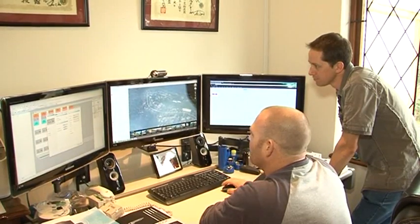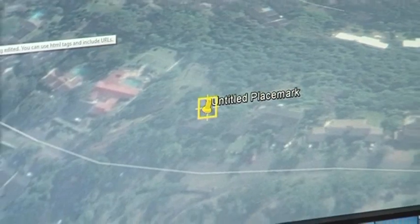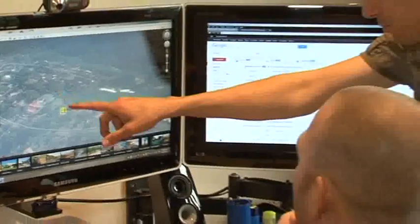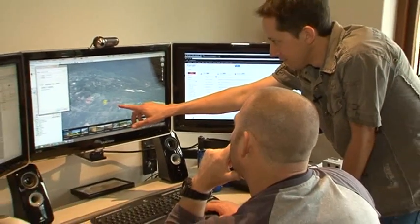We're basically a bunch of us that belong to PARC, which is the association of reptile keepers. We've gotten together, all of us being snake catchers, and we've put a little project together specifically on the black mambas. We want to try and understand a bit more about them — establish growth rates, sex ratios, and all sorts of things. We've put a little project together which is funded by ourselves.